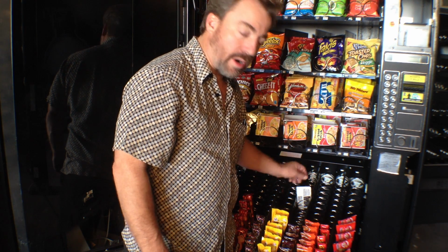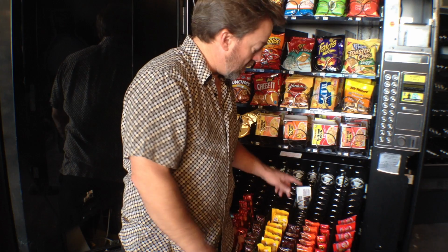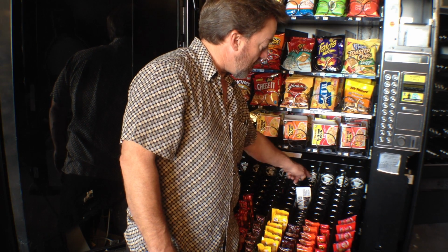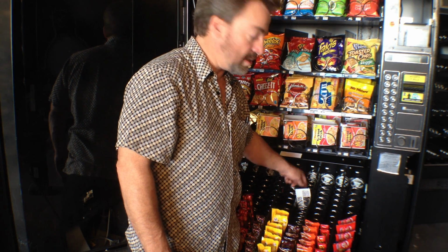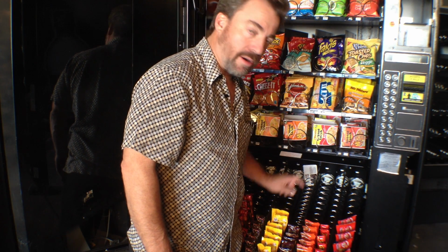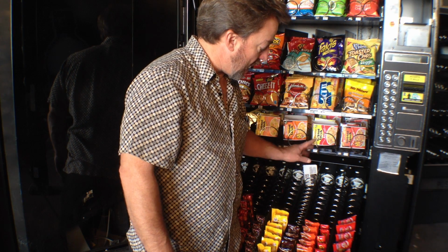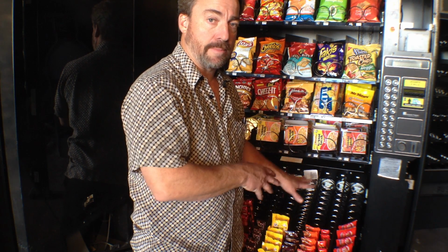So when you're at the machine, you or a driver loading it, you can count how many spaces have been vended, put that many in, and then move the product card to the back again. That is one way to keep track of the inventory in the machine and not end up putting too much product in so you end up with items expiring, going bad. It's also a lot of investment in this machine in product to have it in there and not selling.